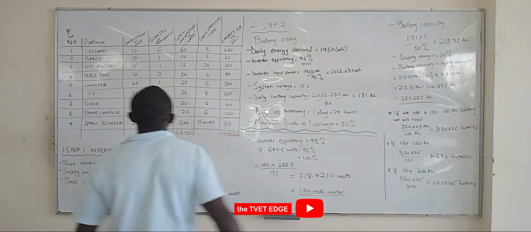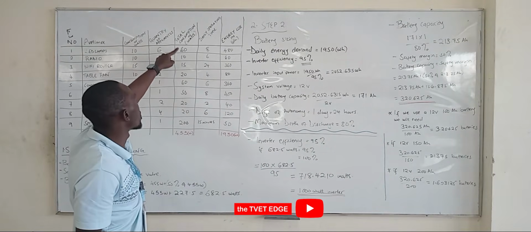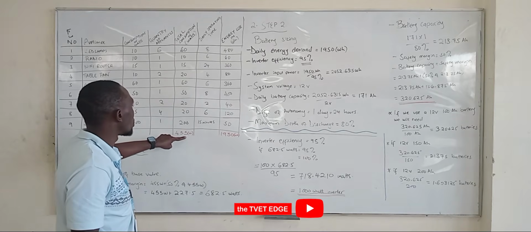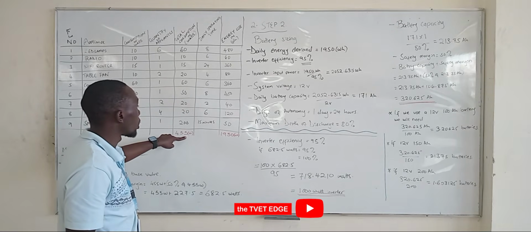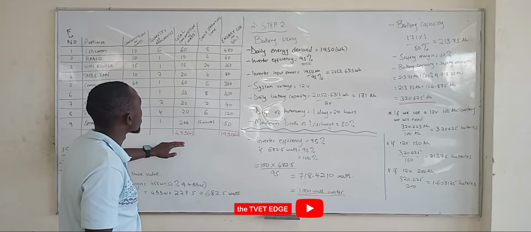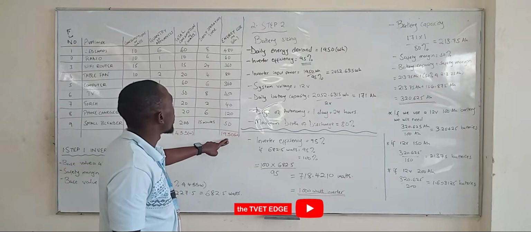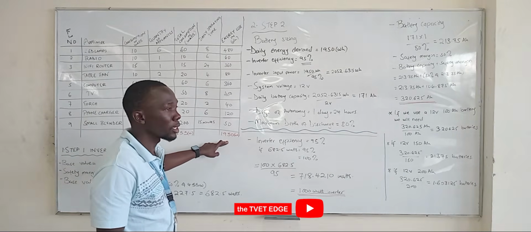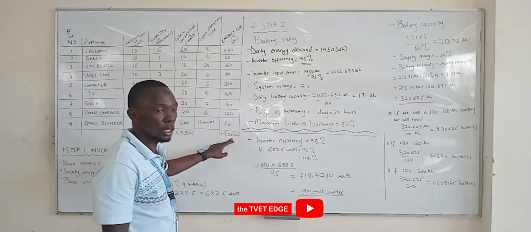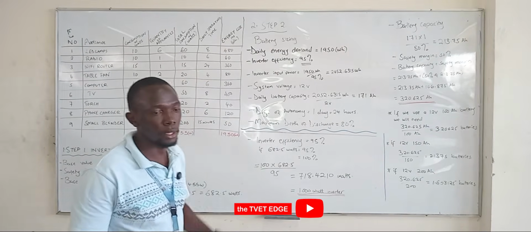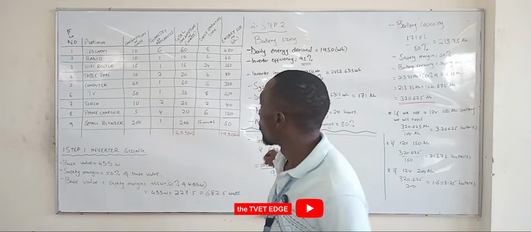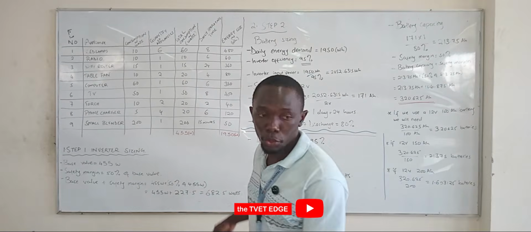So you as a technician are supposed to fill the total consumption in watts, and this is what will give you the inverter capacity to allow you to run all these loads simultaneously. And then the energy demand in a day in watt hours, this is what will guide you on determining the battery bank capacity. So to begin with, what you do from the table, you just fill in the values.